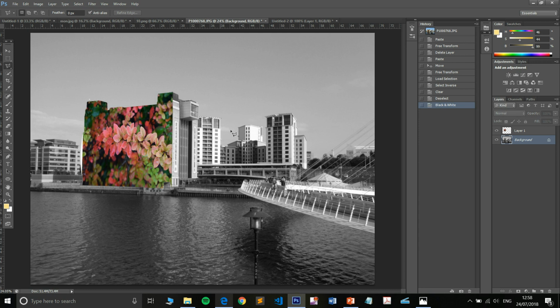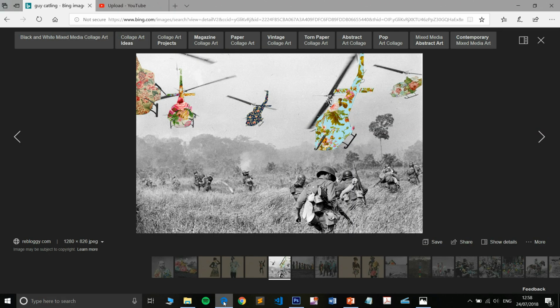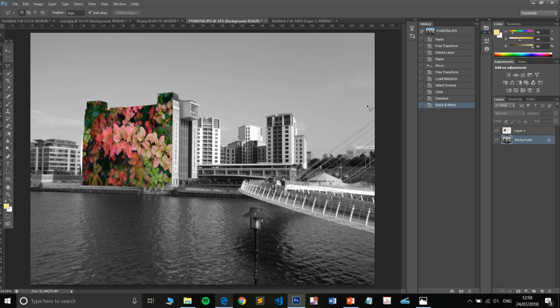And due to the fact that this is a photograph that I've dug up from a long time ago, that is also in keeping with Guy Catling's use of traditional photos too. Right, so what I need to do next is make this have the appearance of the projection overlay. Here's another example I've got there.